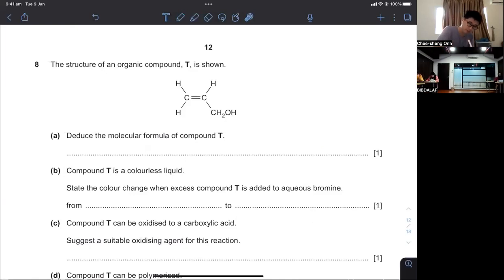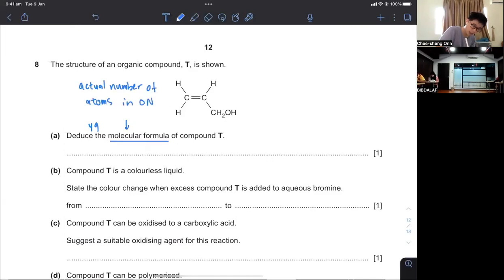All right, question 8, molecular formula. Molecular formula is defined in Year 9 as the actual number of atoms when you count all the atoms, in one molecule. Okay, that is the Year 9 definition. This is one molecule of it. It's a simple covalent structure. Then you count how many carbons: 1, 2, 3. Then you count how many hydrogens: 1, 2, 3, 4, 5, 6. Then you count how many oxygen: 1. There you go. You get 1 mark. Actual number of atoms in one single molecule.